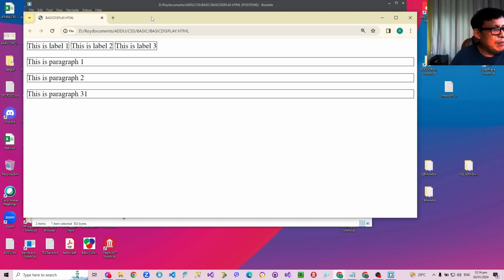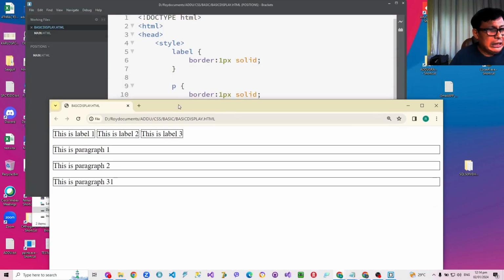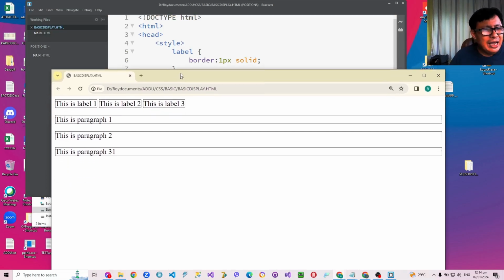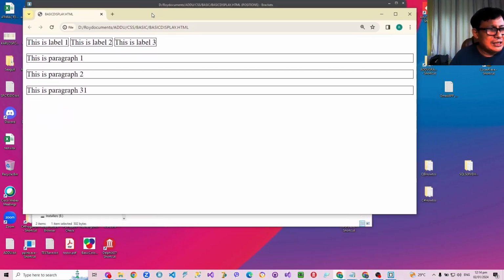A label has a display property called inline, and a paragraph has a display property called block. What is the difference between an inline and a block? You see labels here are displayed inside a line. That's why they're called inline. And paragraphs will occupy one line. That's why they're called blocks.